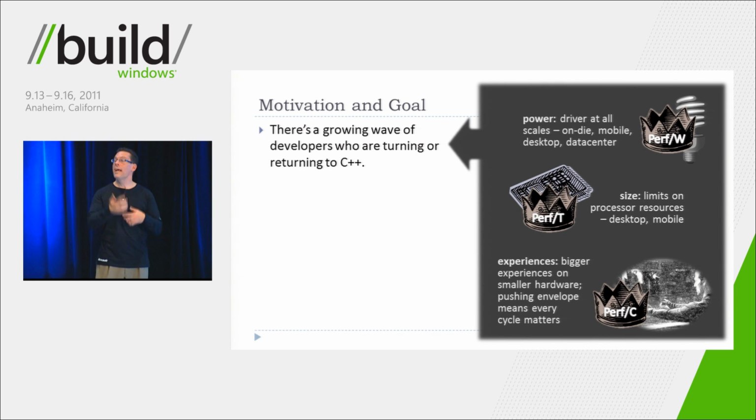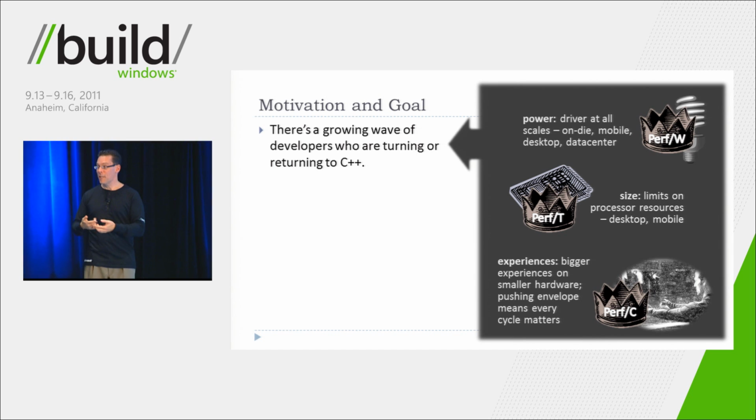And now we have demanding applications. We have Kinect and sensors. We have all sorts of cool stuff, Metro applications. And that's putting more pressure on doing more, bigger experience, but we're also going mobile with less hardware. We're going to the data center, where you might think, oh, but that's lots of hardware. Yes, but 88% of data center costs come from power, distribution, and consumption, and from servers.